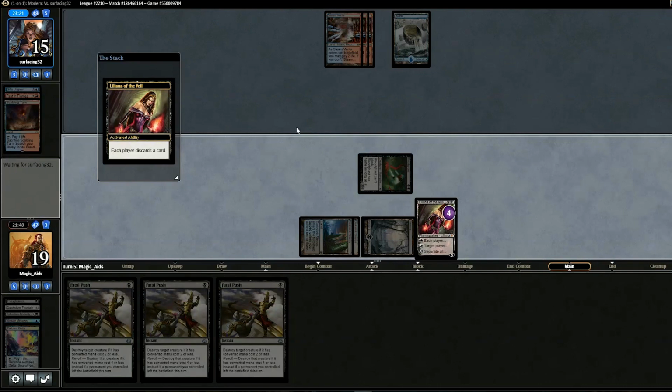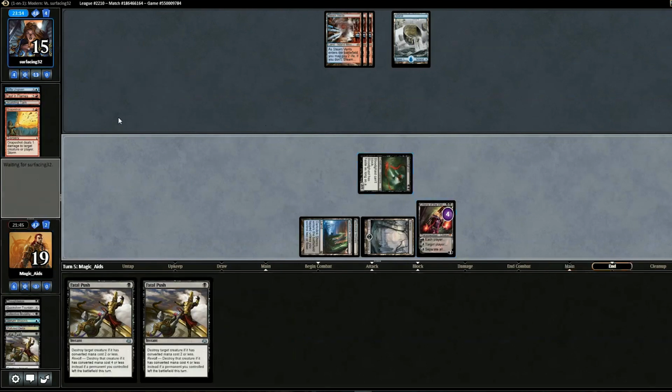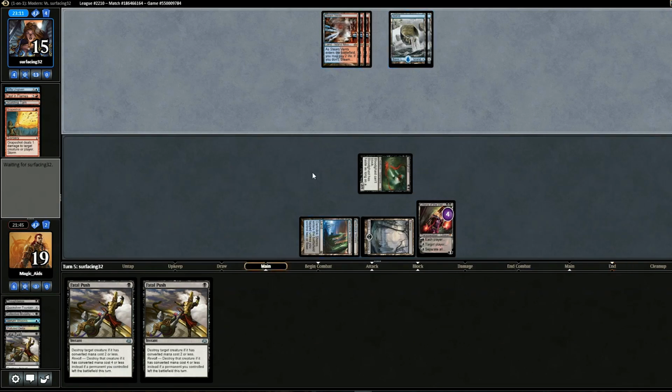We can always make him sack a creature. Gets rid of a Grape Shot. And we're still in a tight spot. If we can survive the next 2 or 3 turns, we should be okay. But I still think our opponent has an advantage in this match, right? Or in the game right here.